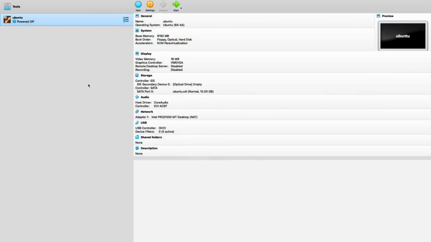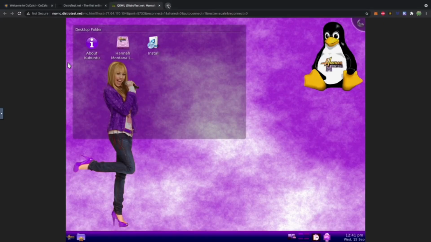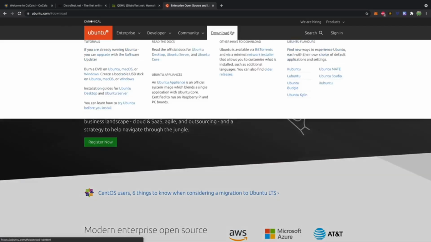Now VirtualBox, I have an M1 Mac and I was having issues getting it running. I don't know if that's related or what, but you can try VirtualBox as a good alternative, which is also what I would recommend if you're on a Windows operating system. So this is VirtualBox, and it takes a little bit more effort to get things set up. You're also going to need an ISO for the operating system. So what is an ISO? Well, think about an ISO as a file that represents the operating system. So you can go download Ubuntu, and that file type is going to be .iso. You're going to need that to launch a Ubuntu instance. And you can find that by going to the Ubuntu website, ubuntu.com, and then download from here.